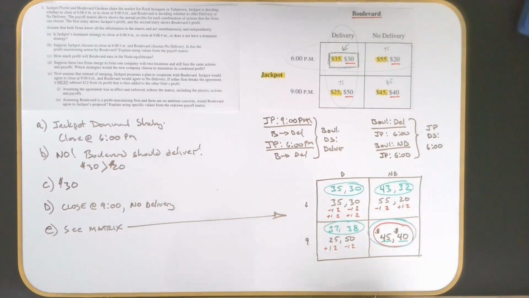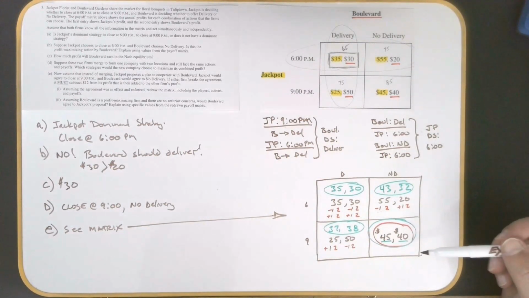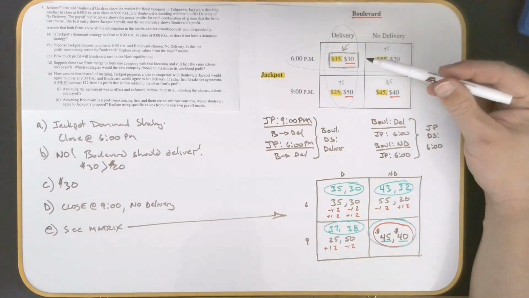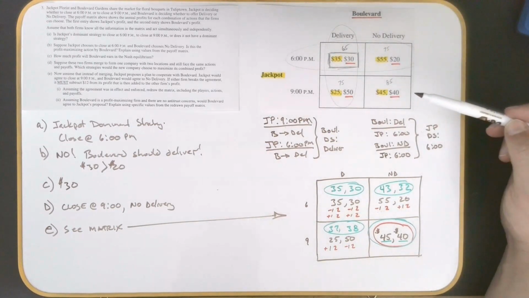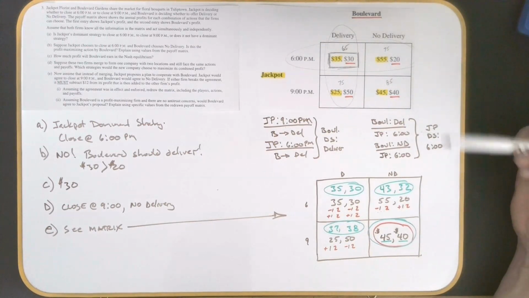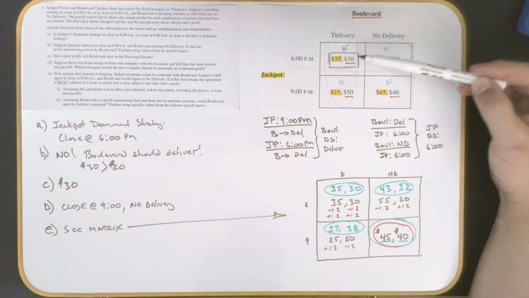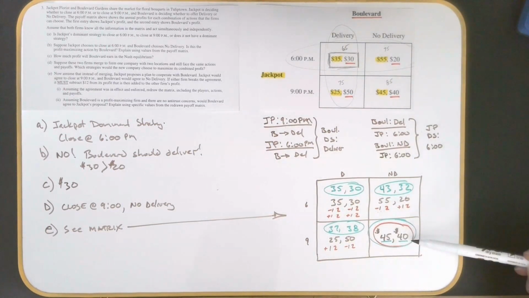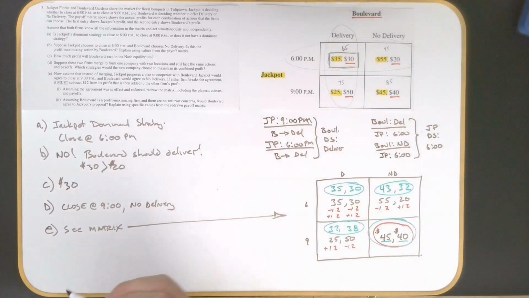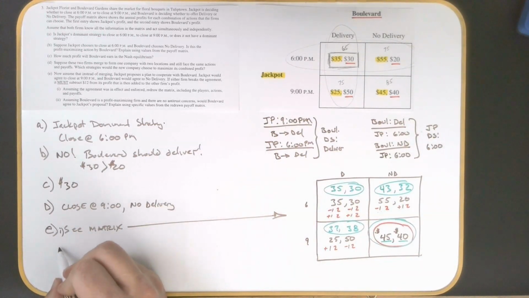Okay, so let's see. If this is their agreement here, how is this going compared to what was going to happen up here? Now, in the original situation, now we're talking about Boulevard is the question. In the original situation, Nash Equilibrium, Boulevard was making $40. In this new arrangement, if they agree to it, they're going to make 40. Boulevard makes 40. So this is definitely a better deal for Boulevard, because 40 is better than 30. So it says explain using specific values. So would Boulevard agree? And so that was 1, this is 2.